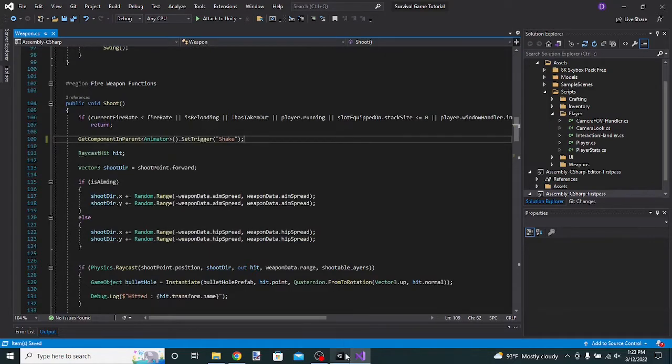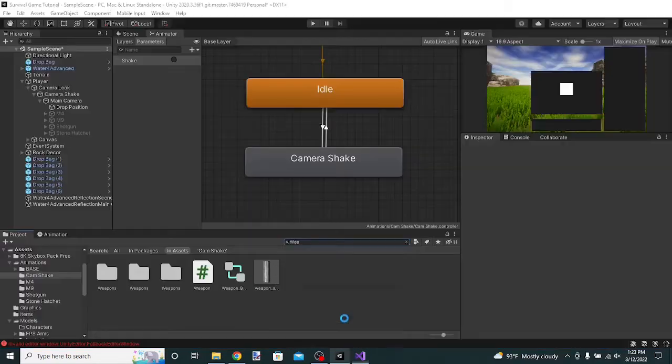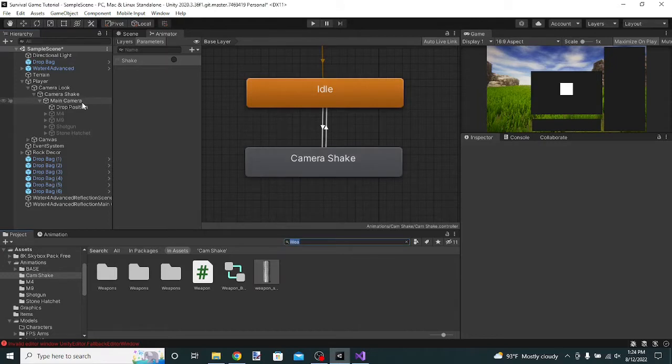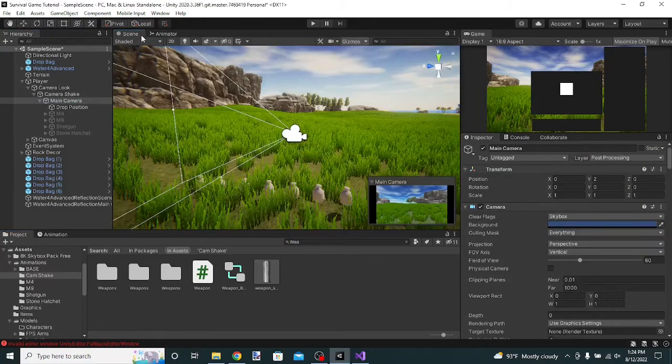And then a change that I am going to actually make is I'm gonna make it part of the actual camera look, because otherwise the shake... So right now we're using the main camera as our shoot point, at least in my case. I don't know what you guys are doing, but this camera is going to be moving like this, for example, you know, like that for shaking.